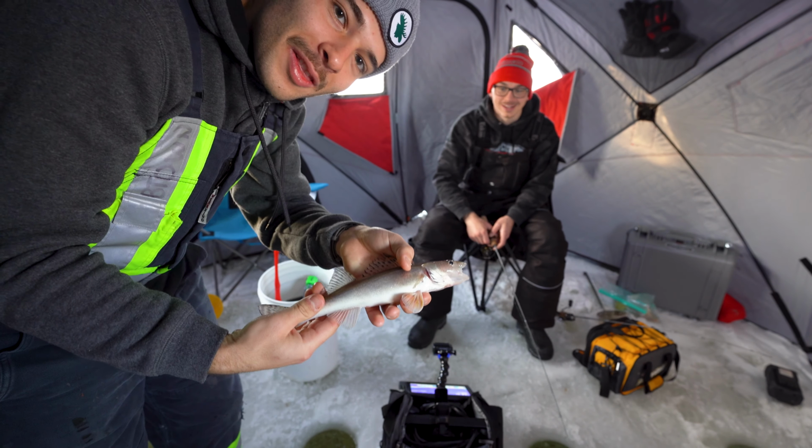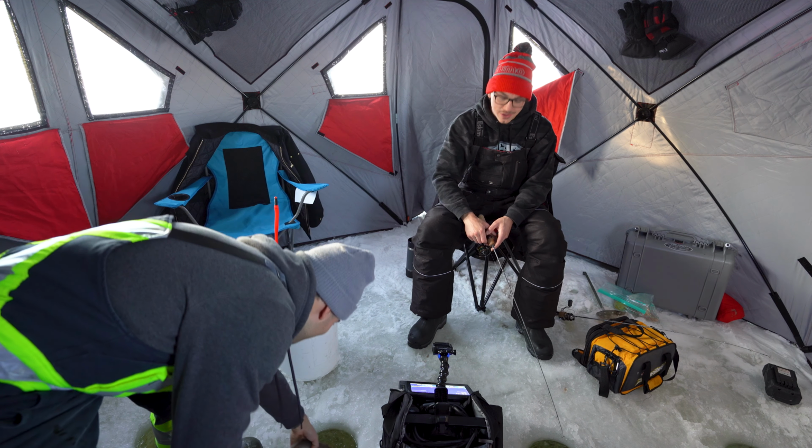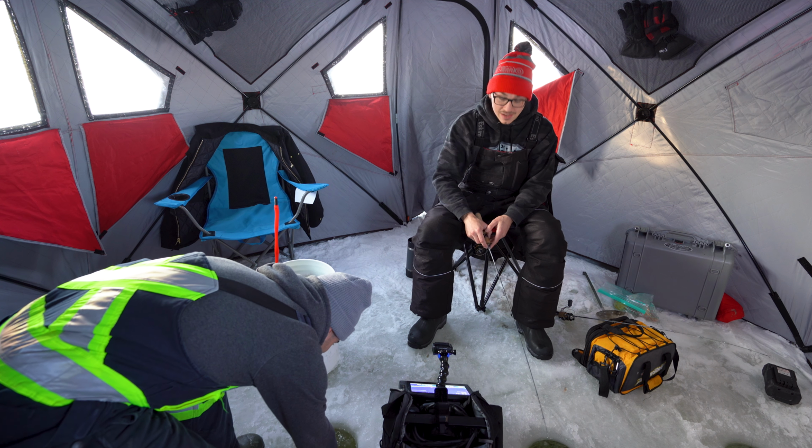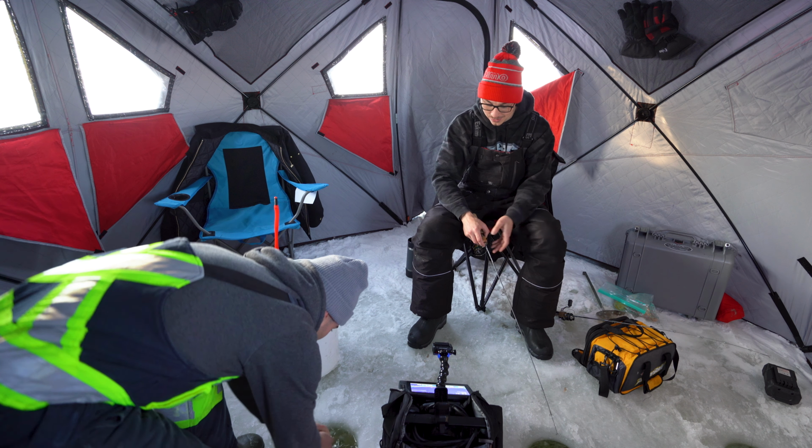Well, I mean, they'll be bigger. Yeah, they'll be bigger. We're on the river. Can't judge. Come on. We're on the river. We're on the lake targeting big fish. If a big one decides to come by, on the other hand, we'll be big.